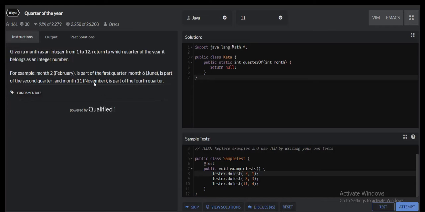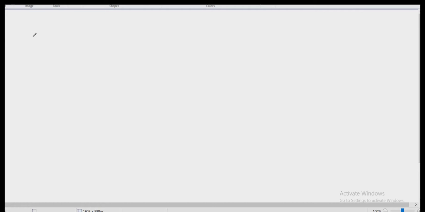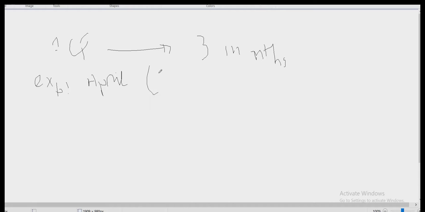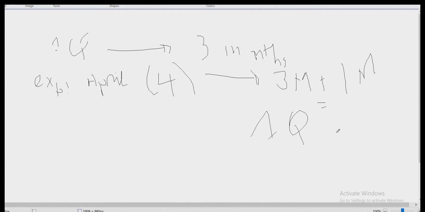Okay, so let's analyze this problem. One quarter contains 3 months. If we take as an example April, which means the fourth month, this gives us 3 months plus 1 month, which means 1 quarter plus 1 month.